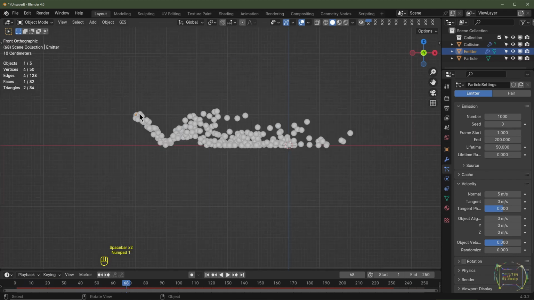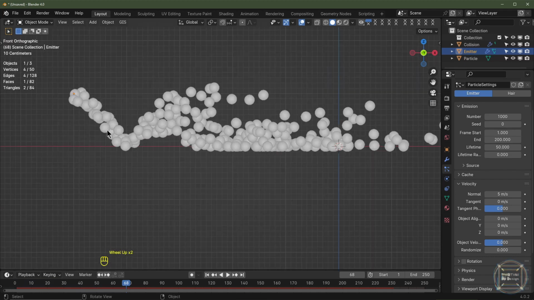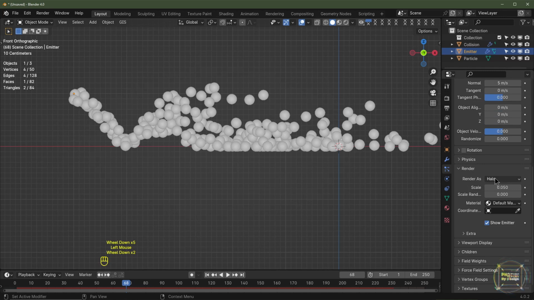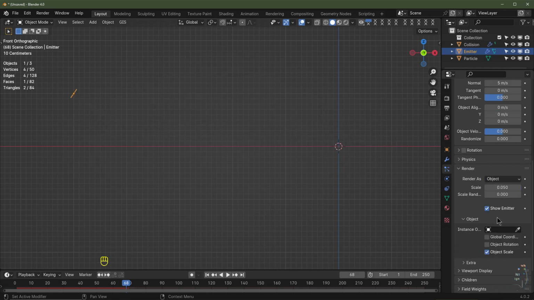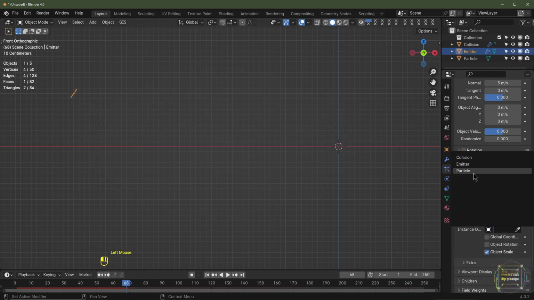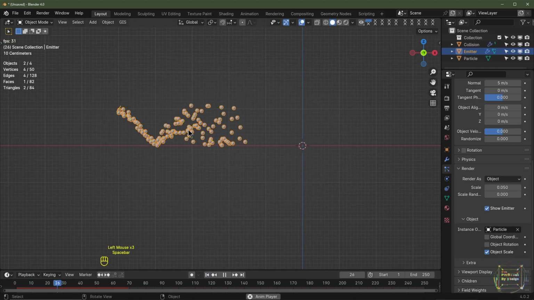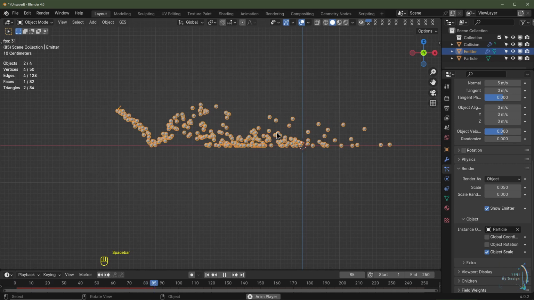The second thing we need to tackle is, at the moment, the particles are being emitted as halos and they don't render in your render engine. So we go to the particle system settings, we go to render, and we replace that halo by selecting object, and the object is our particle, which is the icosphere down here. So now if I push play, nothing's changed. It's just your particles have been replaced now.